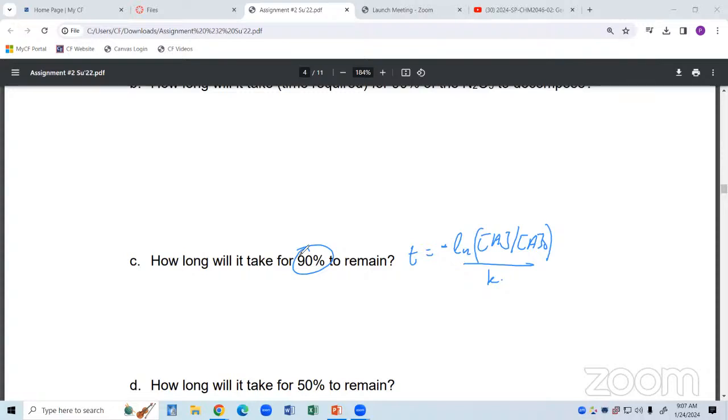Well, we need to calculate the concentration of A. What would the concentration of A be? Because we know the initial concentration of A, what was it again? 0.545, right? The initial, right? No, I'm sorry, I'm thinking of another question. What was it? 0.500. Okay, 0.500. So that's the initial. So what would be the concentration of A at this time?